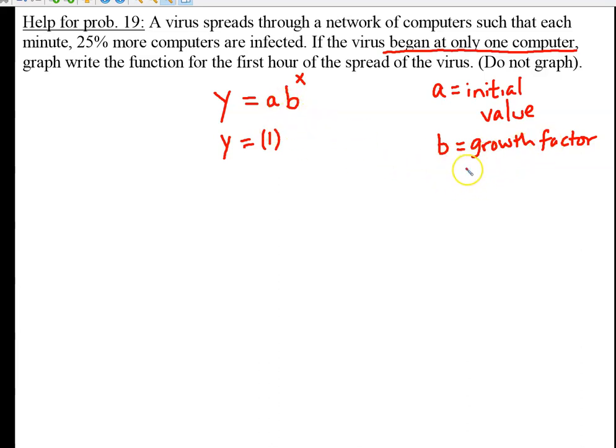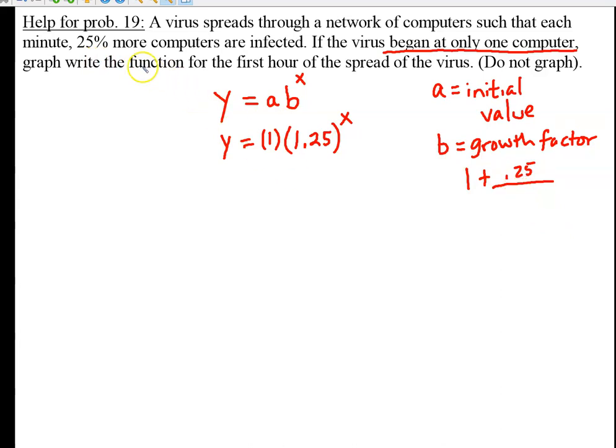To get B, you will always start with the number 1, and then if you do have growth in your problem, you'll just add whatever the percent of growth is in decimal form. It's going to be based on your problem. Look at what the percent rate of growth is, change that to a decimal, and then add 1 to it. So going back to our problem here, B is going to be 1.25 raised to the X power. Basically I just took 25%, changed it to a decimal, and added those together.